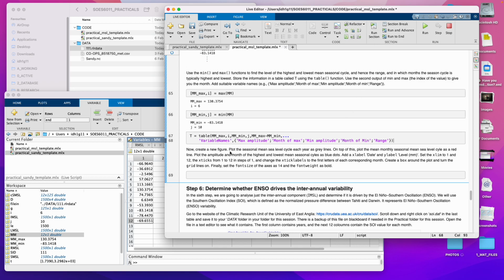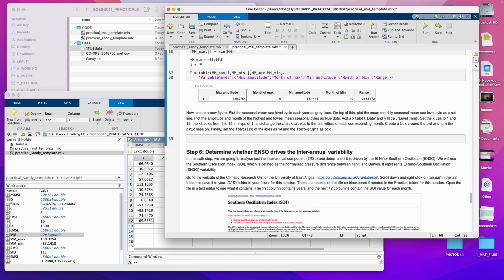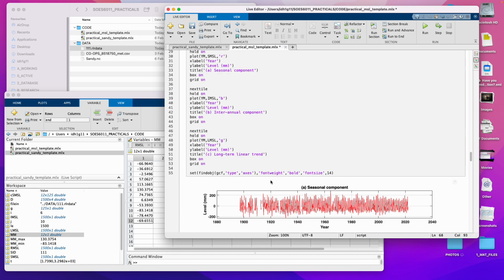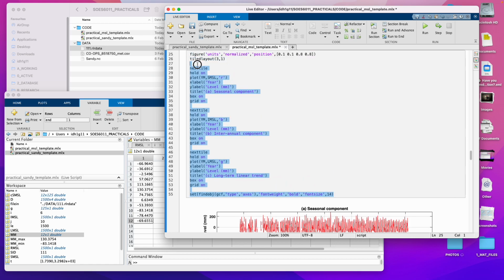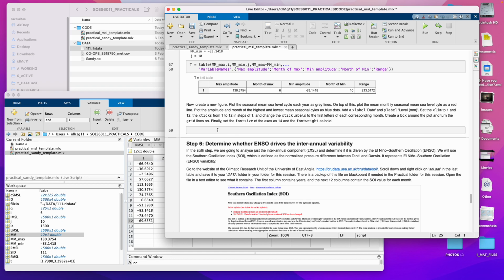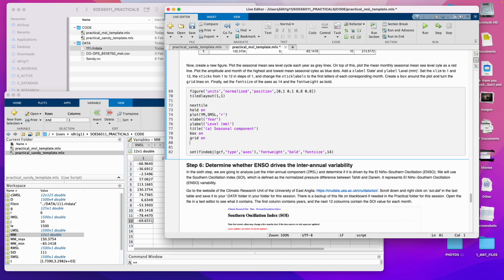Okay, so now you can see the data in a nice table. So the range is actually 21 centimeters, so 213 millimeters. Okay, so now we can produce a figure to plot this. And again, I'm just going to go up to the top and nick this code and just cut and paste it here. Now we only need a 1 by 1, so we can get rid of that.